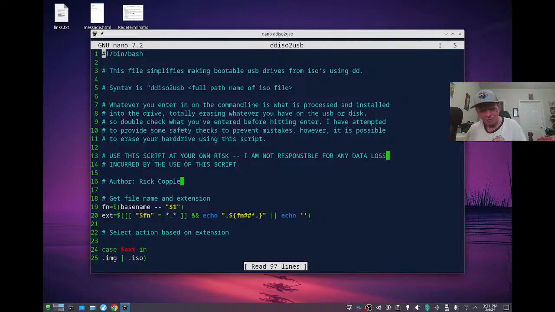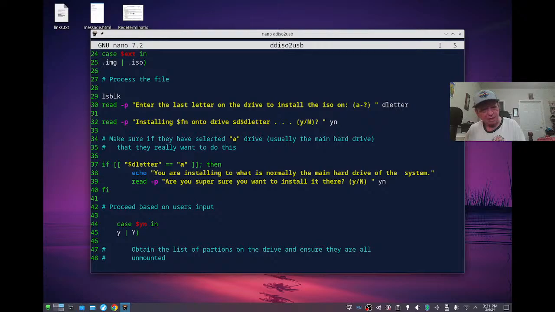So it's an action based on extension: case extension in img or iso, then it processes the file. If it doesn't, then it kicks down here to a later function where it just exits out of the file.